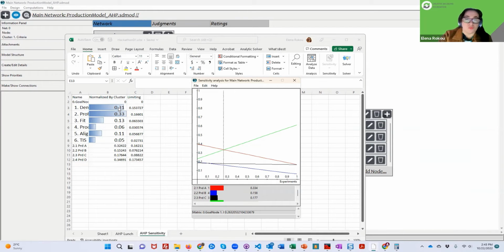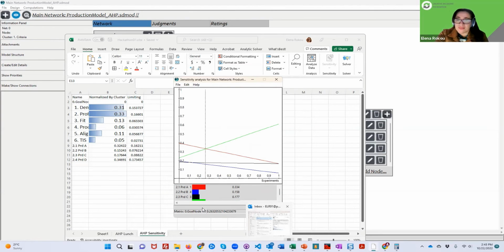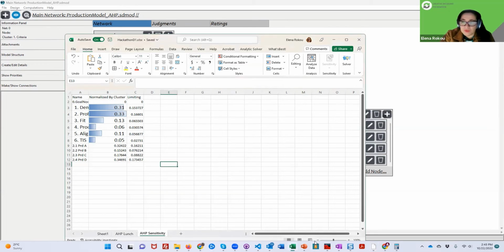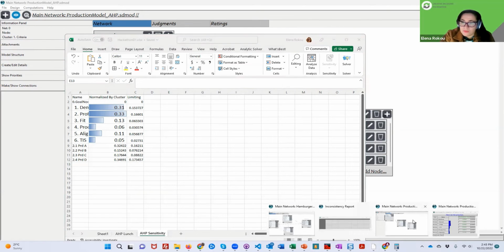So 0.26 versus 0.231, it's not a huge difference, but it's really well within what we would say is pretty good. It's a robust model. It needs more than 5% of change to happen in order to change the result. Let's see what happened with the other models that we have.